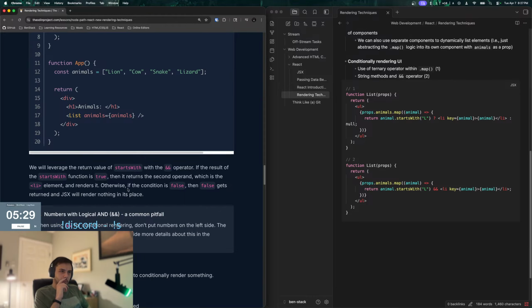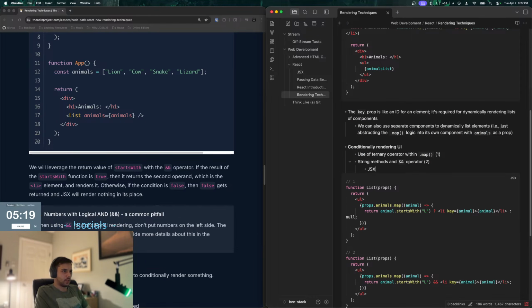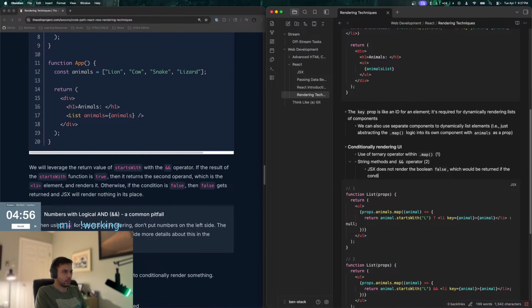Then it returns the second operand, which is the li element, and renders it. Otherwise, if the condition is false, then false gets returned. JSX does not render the Boolean false, which would be returned if the condition is not met.